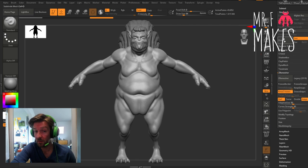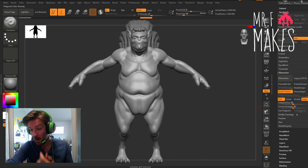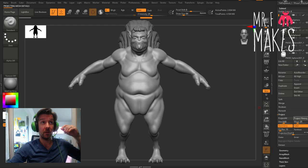Okay, so we are down to 45,000. I'm okay with that. Yeah, that feels a bit nicer. So four subdivision levels, so I can crank back down to one if I need to do big moves. But if I'm doing nice, neat stuff, I've actually got quite a lot of geometry up at the top there. Three million polys on this one. Let's do a quick project of that history. Right, I am going to go pop the kettle on while that does its thing.